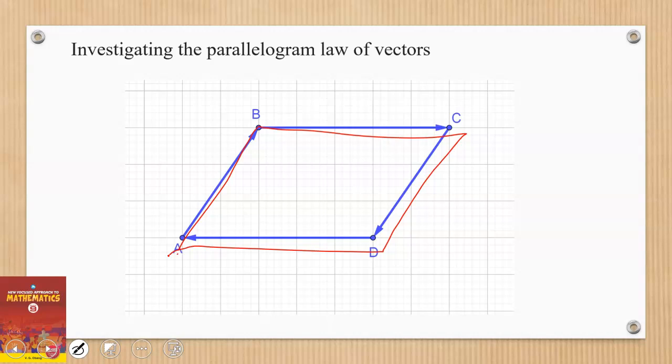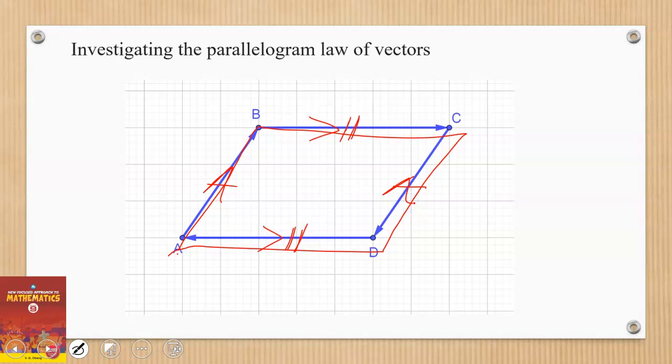Then again, we also want to say that with a parallelogram, we always have opposite sides being equal. So the side here and the side here are equal. The two sides here, these are also equal. What it means also is that opposite sides are always parallel. So I can say this and this are parallel, and that.